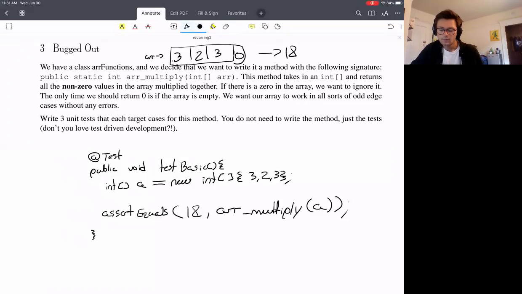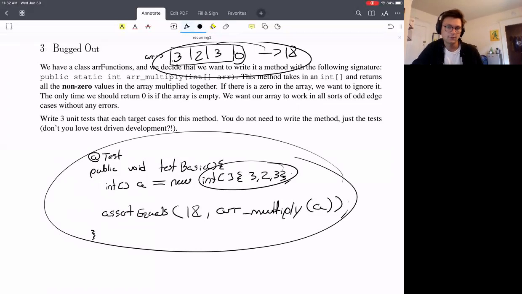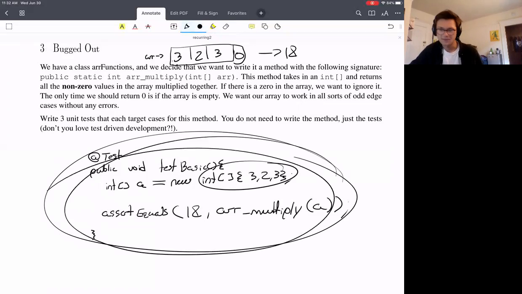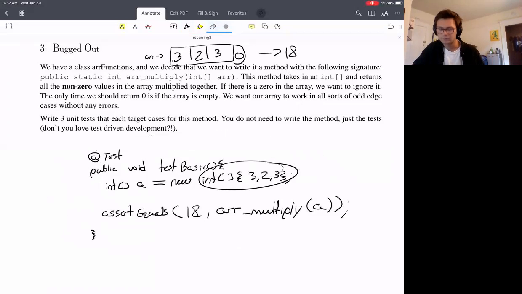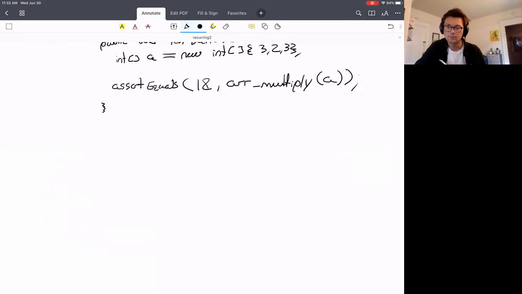So keep in mind, what would be a potential problem if we only had this test and passed it, right? This test only passes the basic functionality. So maybe if you wrote the method incorrectly, you wouldn't take the 0 into account, and maybe this would evaluate to 0 because it would just multiply 18 by 0. This test would not tell you about that issue. That's why we need to test edge cases, right? Because this test only tests the basic functionality, not any sort of extended functionality. Okay, so we want to run on this 3, 2, 3, 0 array.